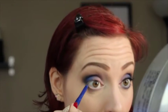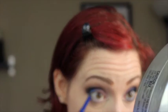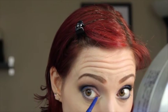And then I'm going to take a blue liner, and this one is the Stila Smudge Stick Waterproof Liner in Ultramarine. It's blue, and I'm going to line my lower waterline with this, and it's a matte blue shade.